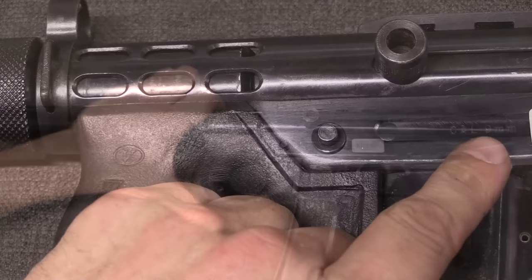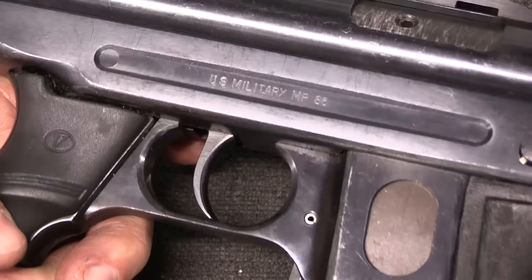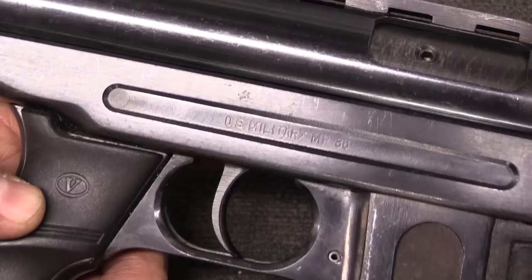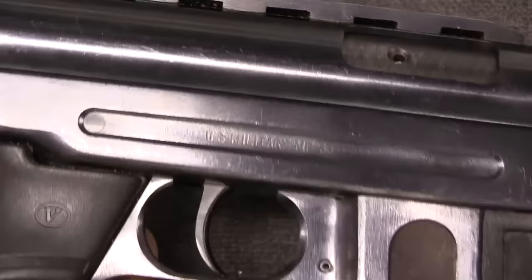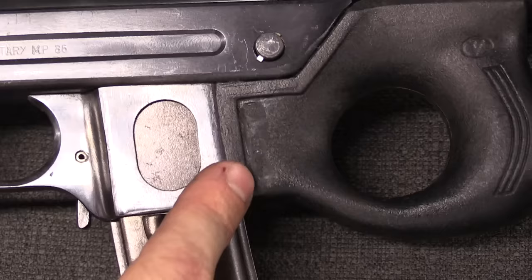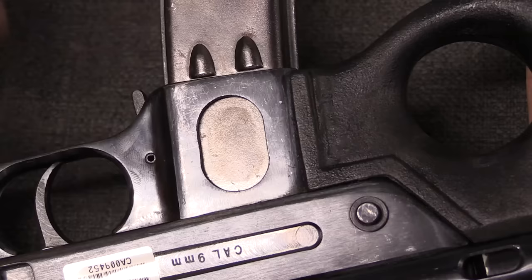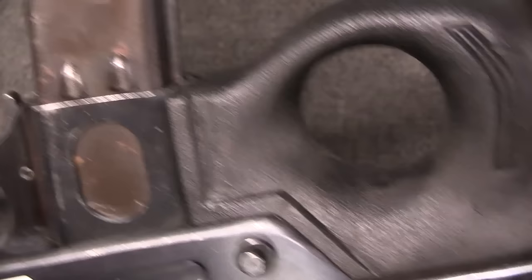Here's our Agrem — there are only a couple of markings on here. We have calibre 9mm marked on the left side; these are all 9mm Parabellum. This one, rather interestingly, is marked 'US Military MP86' on the side, which is almost certainly a fake marking someone was using in some sort of scam. These are not US Military — that is totally not a factory mark. A couple of the plastic components have a 'V' in a circle, and that's for Vugrek. These were originally marked 'Agrem 2000' on the front grip, and someone has ground those markings off on both sides — probably thinking it was a serial number.